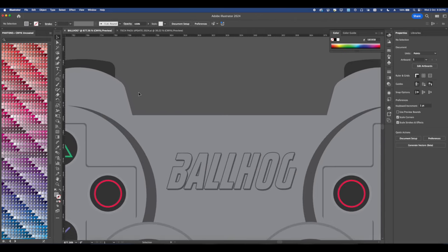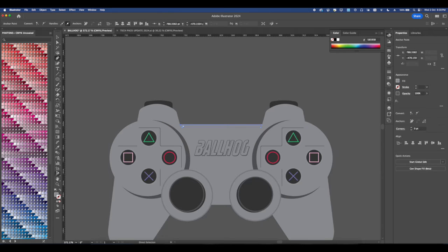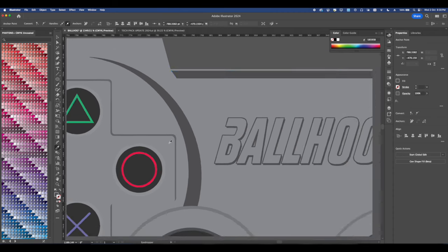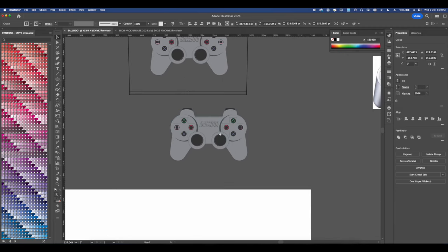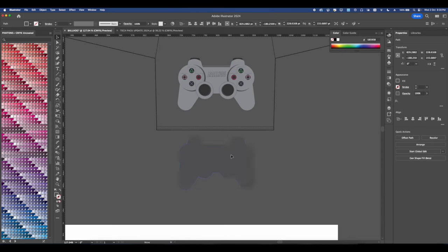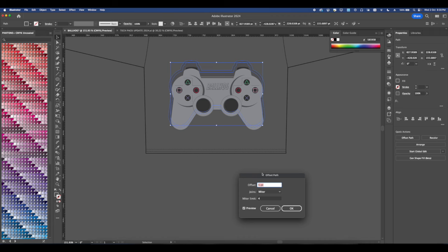Let's go ahead. Just go ahead and fill. Just group this, make a duplicate, object expand, make this into one shape, arrange, send it to back, object path, offset path, 4.